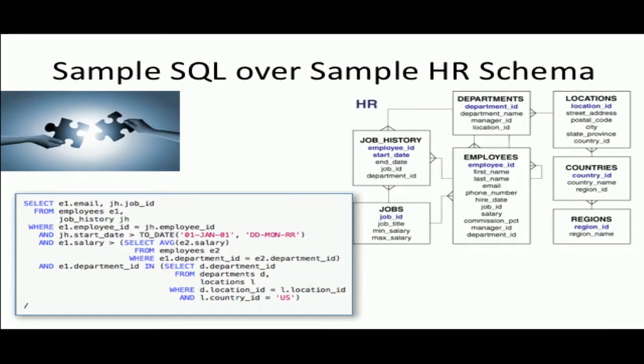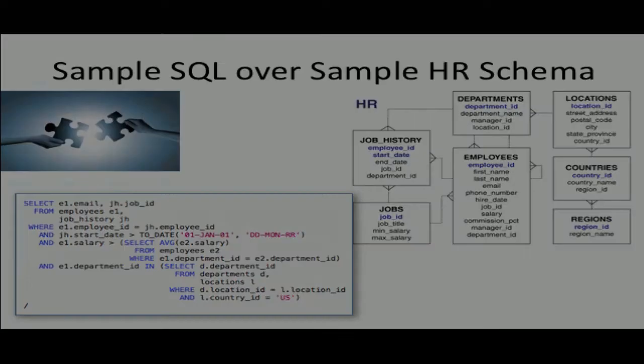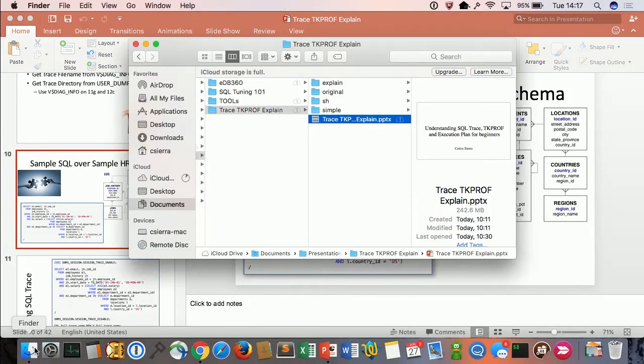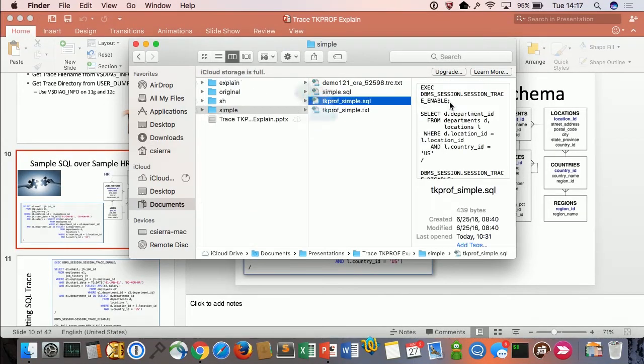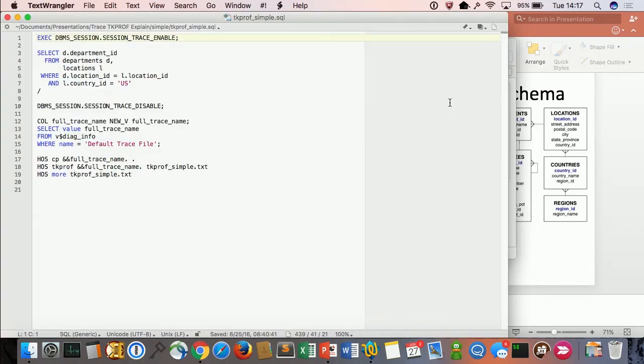Before I go into the sample schema and look at the execution plan, I just want to show you what a trace looks like. So let me just open a couple of files here so we can see that. Can we read that? In this small script, what we are doing is something very simple, but it's a good example of how to produce a trace. We execute DBMS_SESSION.SESSION_TRACE_ENABLE, so we enable trace for this particular session. We have one SQL, we execute the SQL, and turn trace off. And this piece is just finding the trace file. It's basically saying from $diag_info, look for the value where the column name equals Default Trace File. That is going to be the full name of my trace.